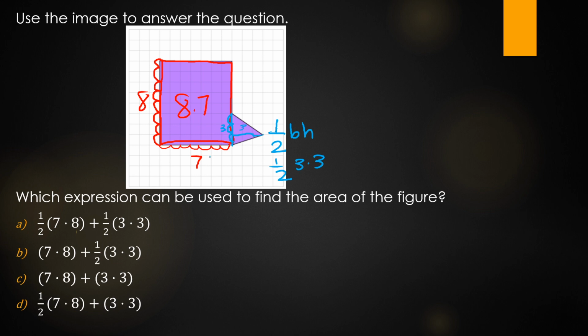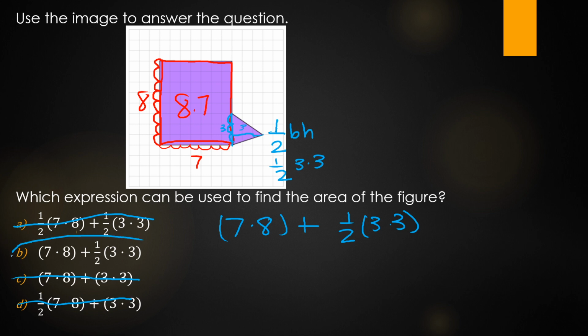So I'm looking for an expression where I'm doing my 7 times 8 for my rectangle, and then adding it to 1/2 times 3 times 3 from my triangle. Sorry, I apologize. If I look here, there's a 1/2 on both of these, so that can't be right. Here, there's no 1/2. That can't be right. On this bottom one, my 1/2 is attached to my 7 times 8, but this isn't my triangle. This is my rectangle, so that 1/2 should not be attached there, which means this one is going to be the answer I want to pick. So I have 7 times 8 plus my 1/2 times 3 times 3.